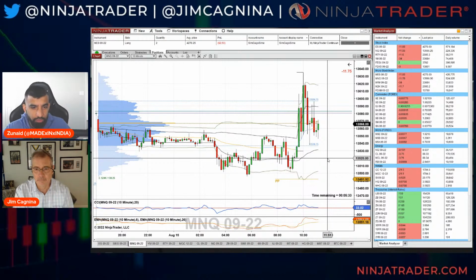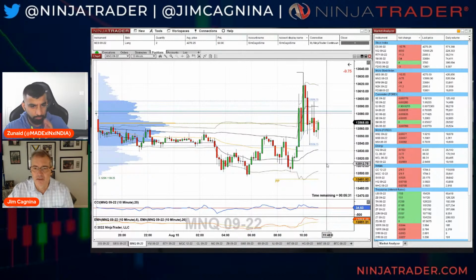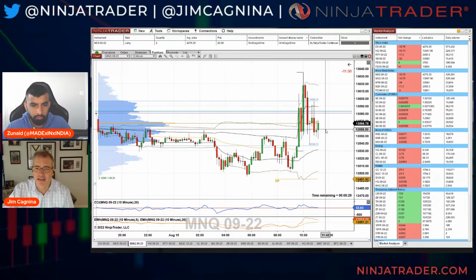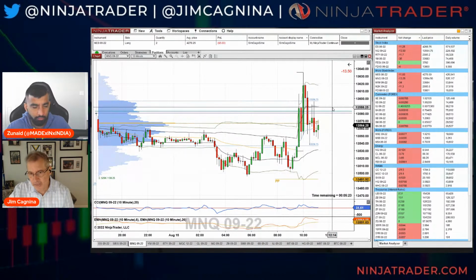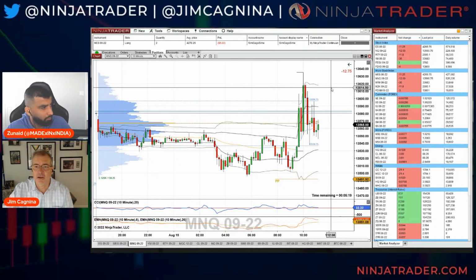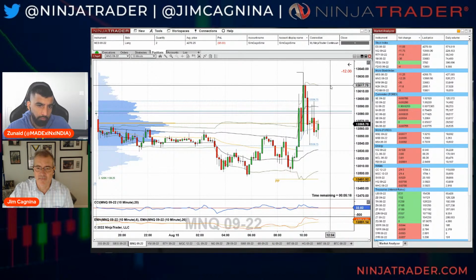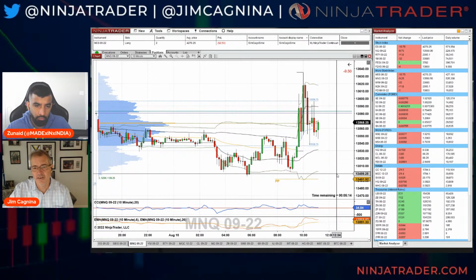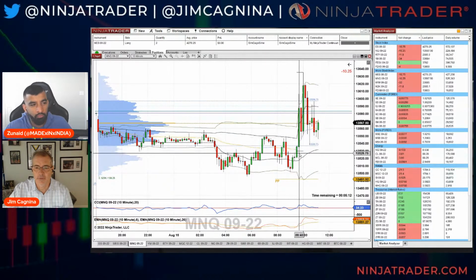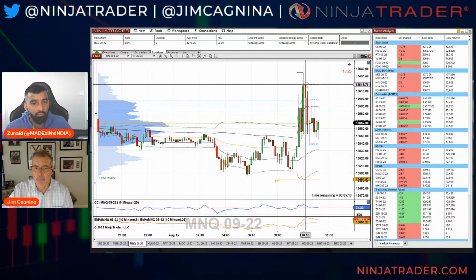And your VWAP on this line is where? I know it's kind of hard to see. It's this blue one? Yeah, that line right there. So we just crossed the VWAP on the upside. The first standard deviation band of the VWAP is up at 588. The second one is all the way up here at 617. The interesting part about that is we've been trading between the VWAP and the second standard deviation band pretty much all morning.